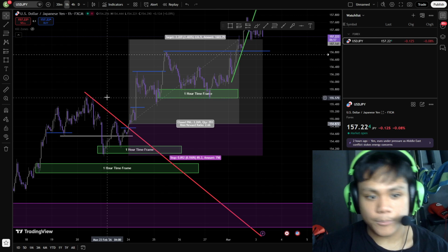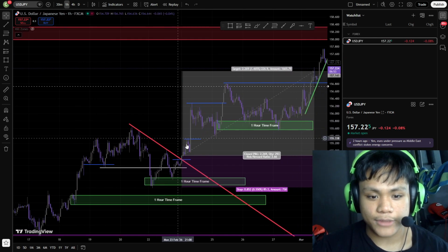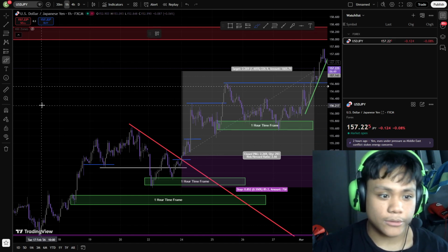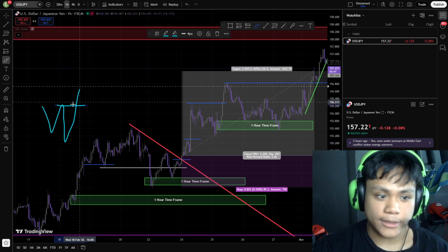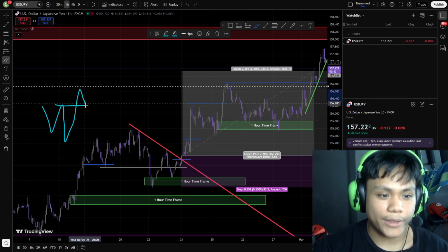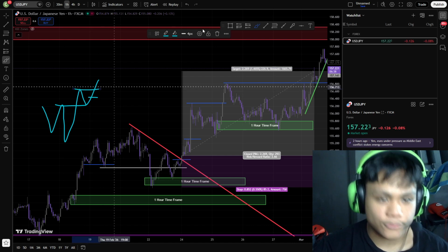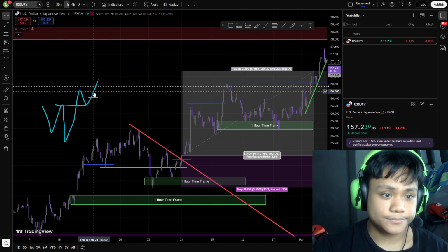So, by the way, for people who are late for this trade, you could also take a trade from this higher low right here. Because every time, let's say, a double bottom, if you're late for a double bottom, let's say you didn't take a buy here, you can always wait for a retest. Then you could take a buy somewhere over here or on the break of structure. That's how I do it. Okay.